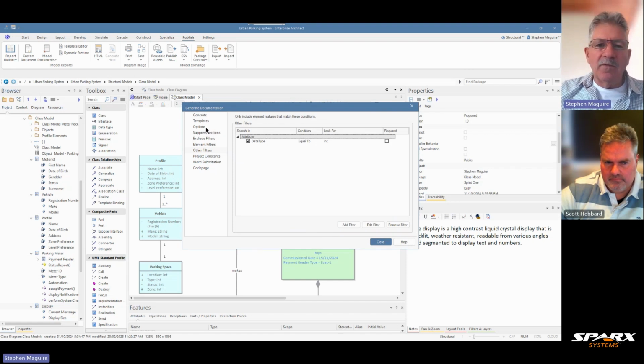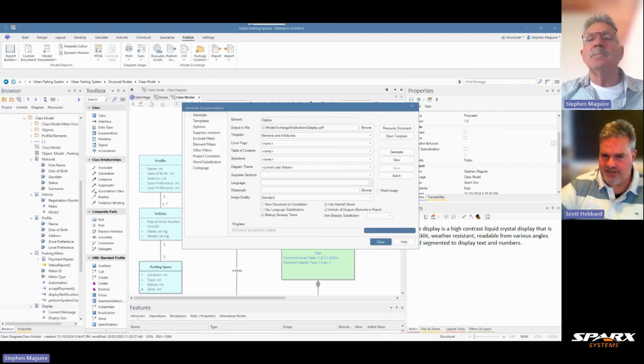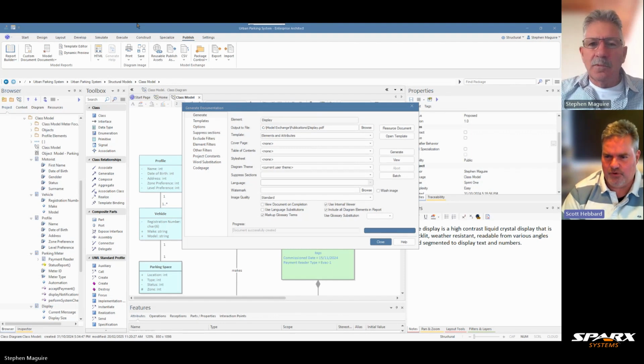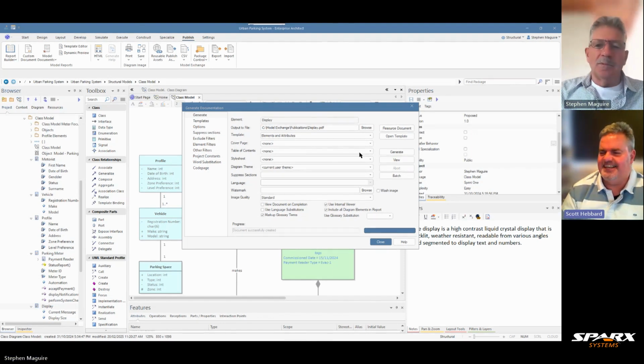The filter's been saved. Again, I'll go back to my generate option. Don't need to change anything. It's all ready to go. Hit generate, and let's hit view again. So you could generate out 10 or 15 custom reports based on different priorities, and it looks like you've done weeks of work, but secretly you've just done it in a few minutes in EA.